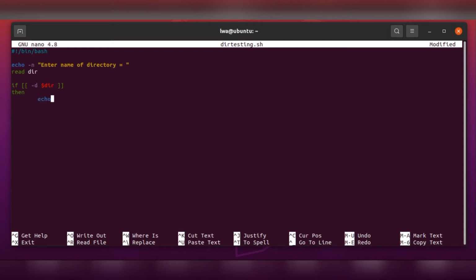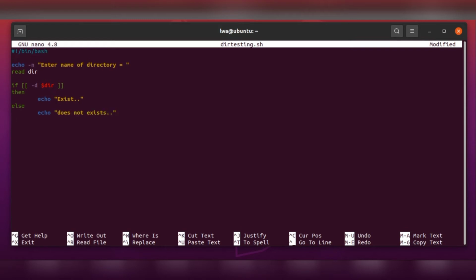If the condition is true, if the directory exists, then the then part will be executed, echo exists, and if the condition is false, the directory does not exist, the else part will be executed and echo does not exist will be printed.